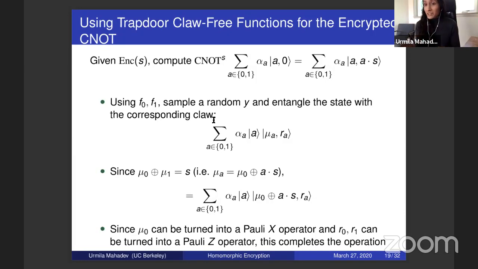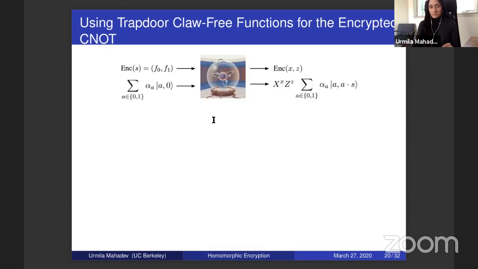So essentially all he did was entangle his state with the claw. And the purpose that served was to take the information about S and put it into his quantum state. And the only thing that's hiding it is this Pauli one-time pad. So that was very quick. I'll go through it again, and then I'll ask for questions.